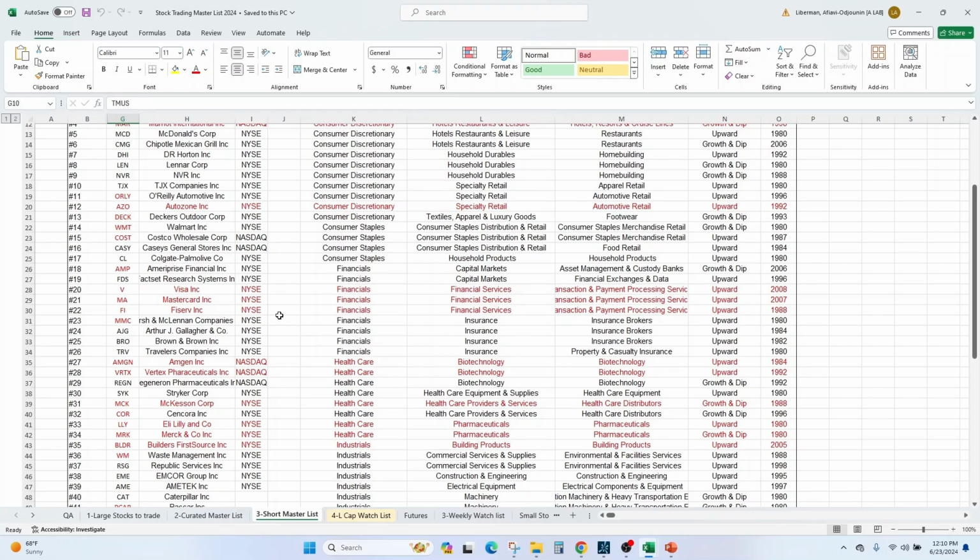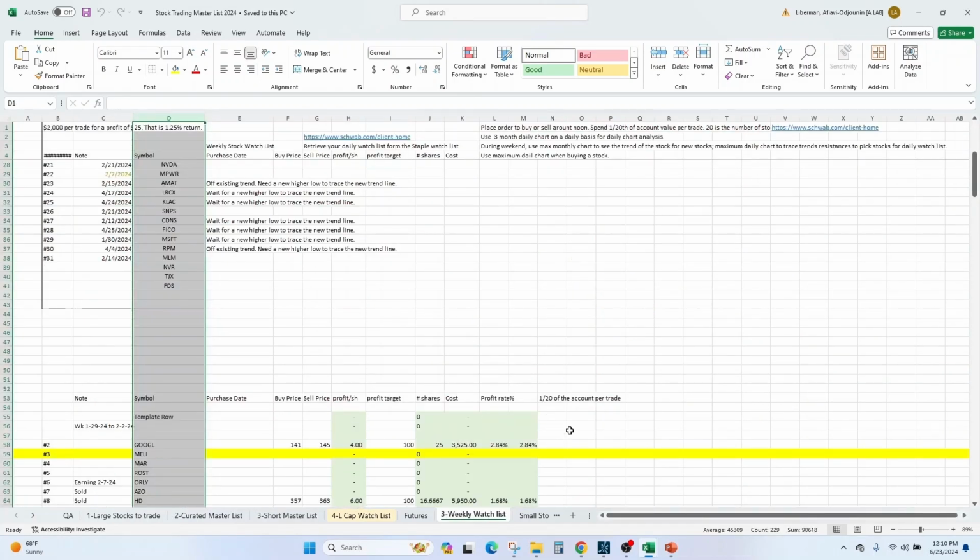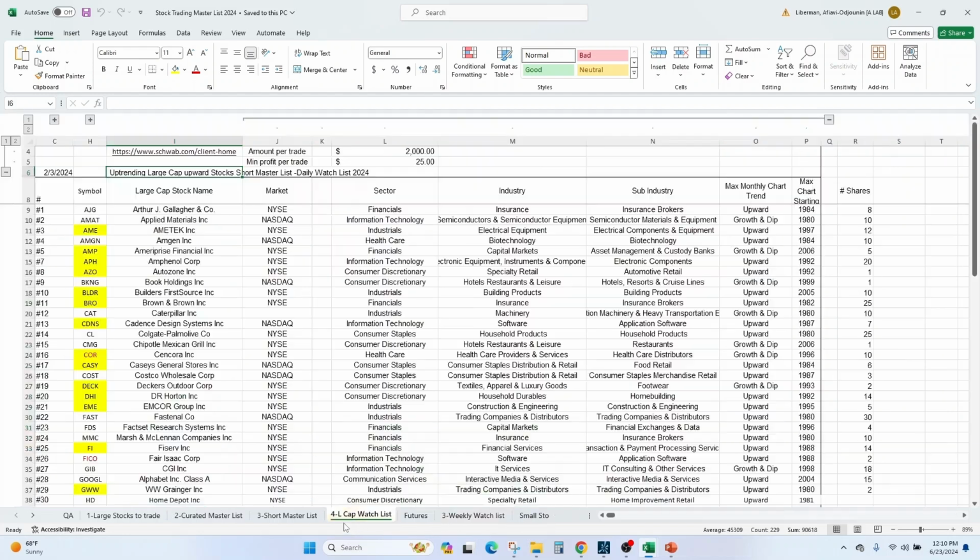So at the beginning, I was creating a weekly list to trade, but then noticed that it was just time consuming to go through 300 stocks every weekend, or over 150 or so stocks every weekend to find 20.